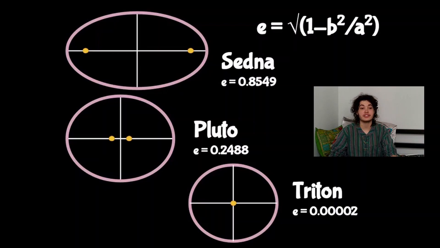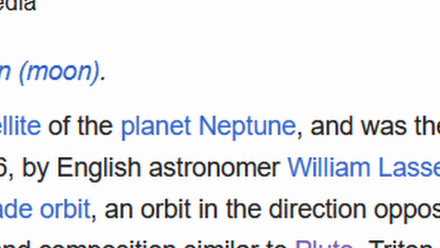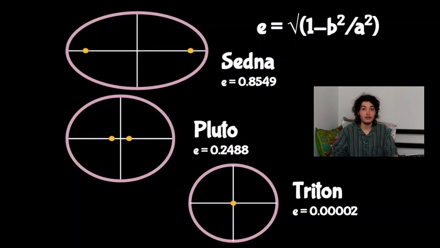So we've got Sedna and that has a very high eccentricity of 0.854 and that's pretty high. We've got a couple things that are higher than that, but those are all in the Kuiper belt with Sedna. We've got Pluto which has a very varying eccentricity, but on average it's roughly 0.24. Mercury is just a slightly smaller eccentricity and then the most circular thing that we have is actually Triton, one of the moons of Saturn. It's got an almost perfectly circular orbit. The Earth is just slightly more eccentric with 0.0167, which is still incredibly circular, but bear in mind it's kind of impossible to have something perfectly circular in the real world.